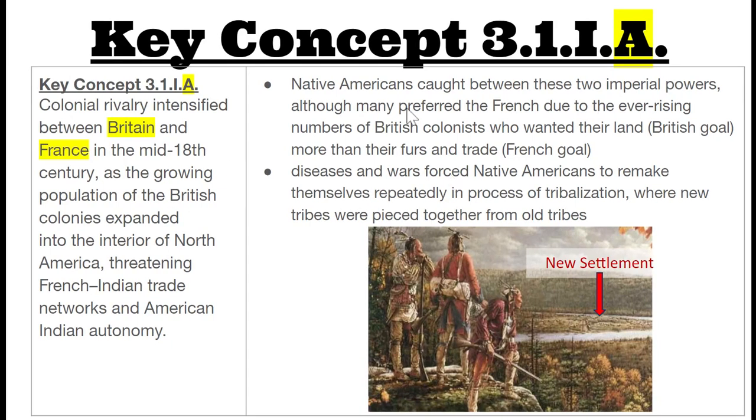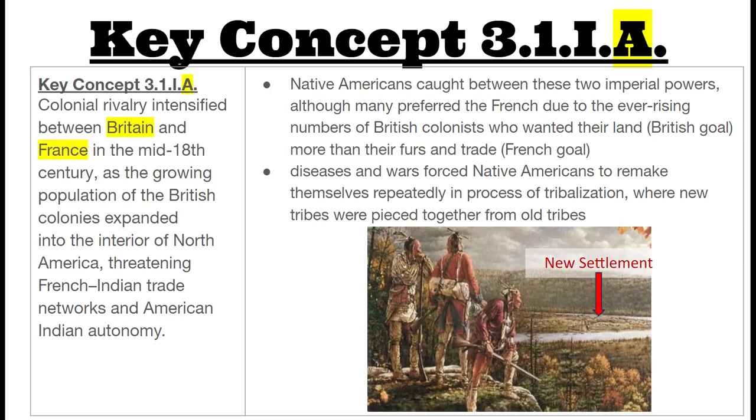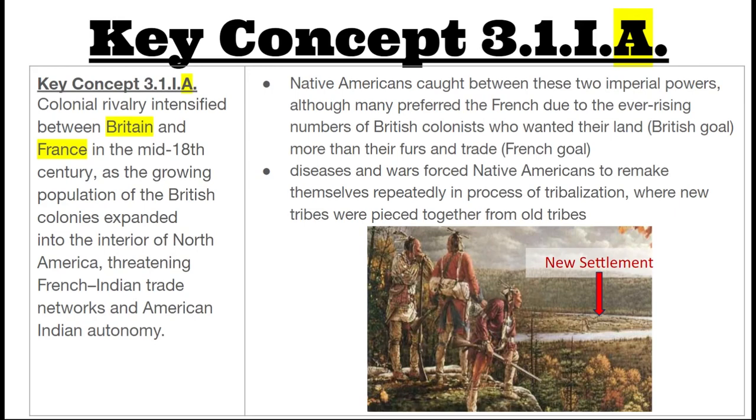So continuing on with the Native American strand of things, Native Americans are not happy about either side really encroaching on their territories, but remember, they're actually friends with the French to some extent. So it is the British that they are most worried about and upset about. The British continue to have poor relations with them and are encroaching further and further with their settlements. They're not trading with the natives like the French are. The relationship's not one that they're excited about. So as the British are coming further and further into their territories in the Ohio River Valley, it is concerning them. So they're going to want to group up with the French and support the French in the coming conflicts.